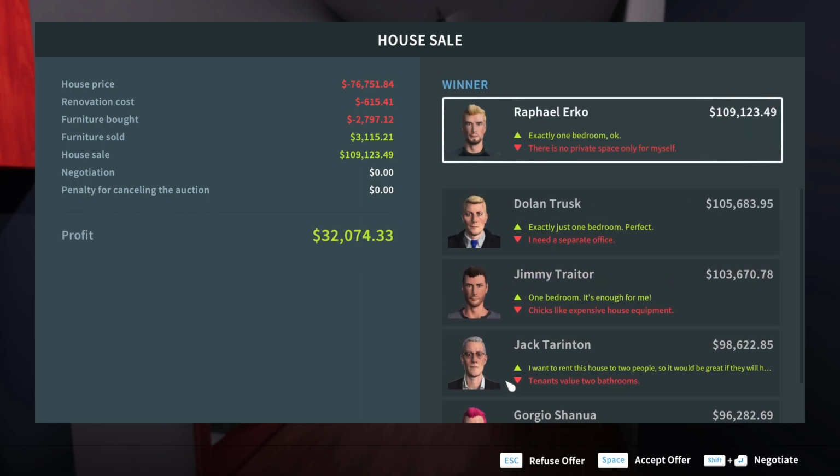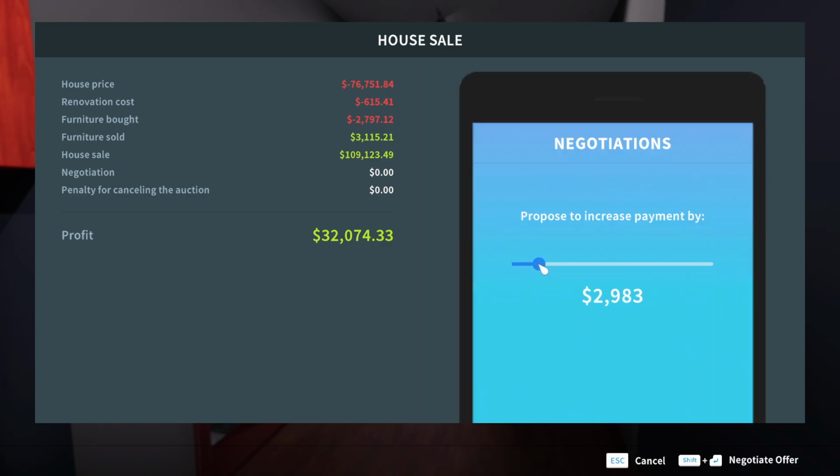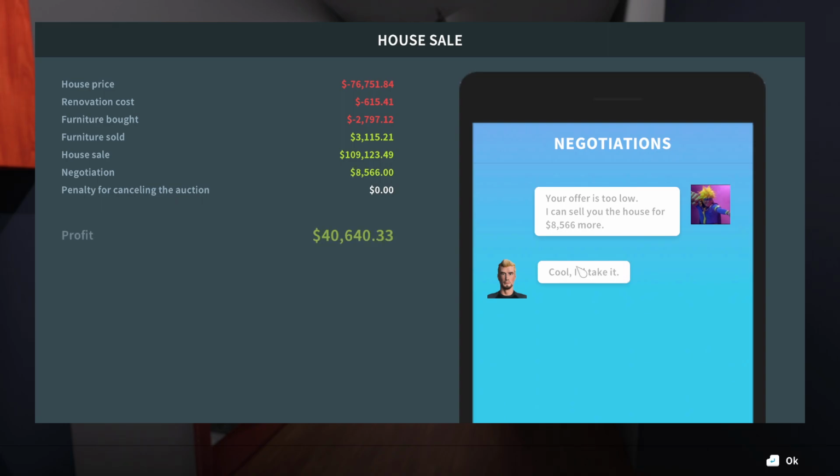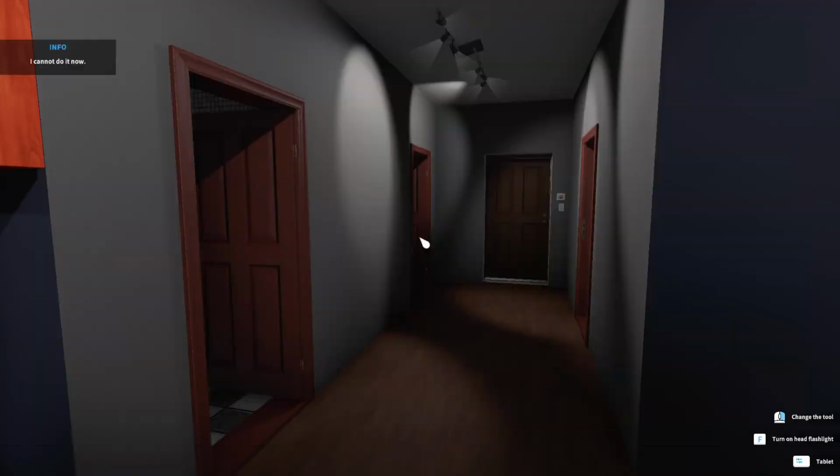So, 76, 79,500 about. Let's see if we can negotiate. Roughly 8 grand more would be nice. Should be able to get it. Yeah, that puts us at 40 grand profit right there. So I accept the offer.